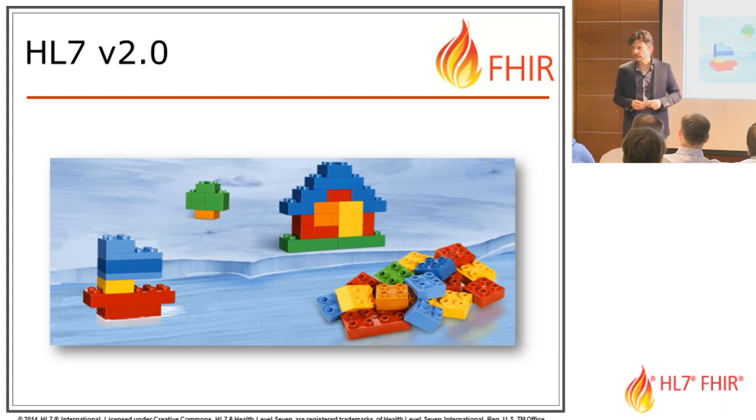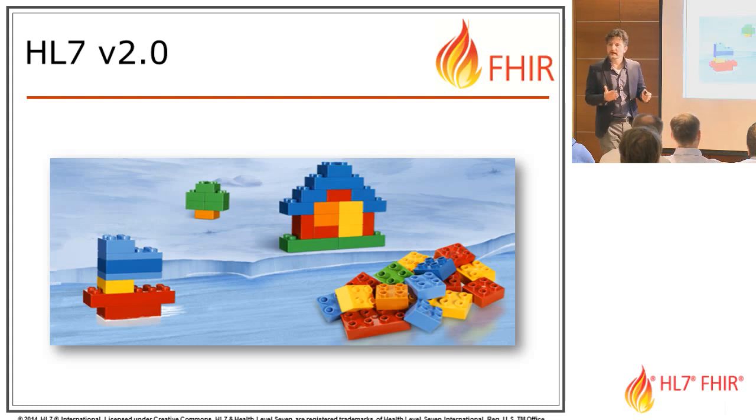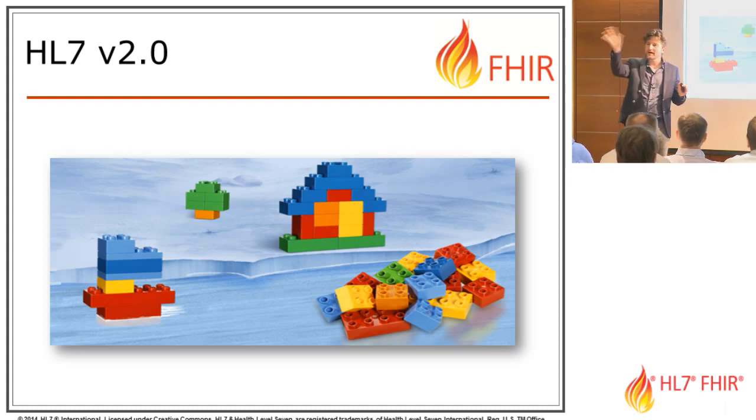They make projects with funny names, like Sea Cow was one. And their main project actually has no name. Their main project was called HL7, the name of the organization, version 2. We don't know version 2 of what, but it was called version 2, just version 2. There's supposed to be a version 1 somewhere, maybe in the 80s, but no one has ever seen it. So the first thing that people think about when they hear HL7 is HL7 version 2.